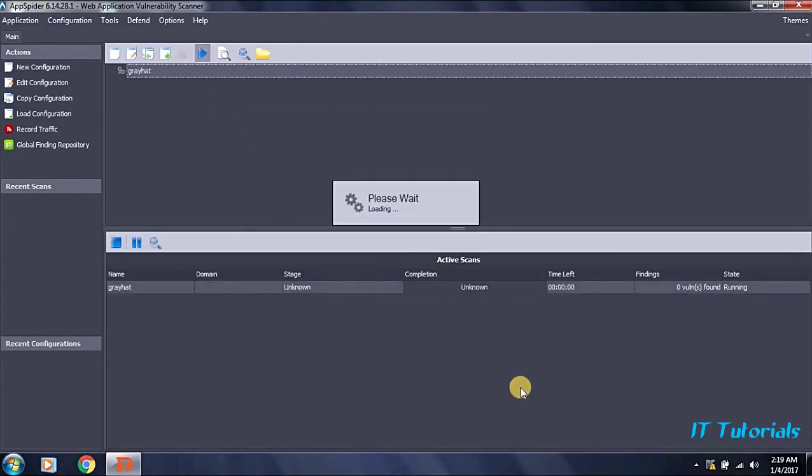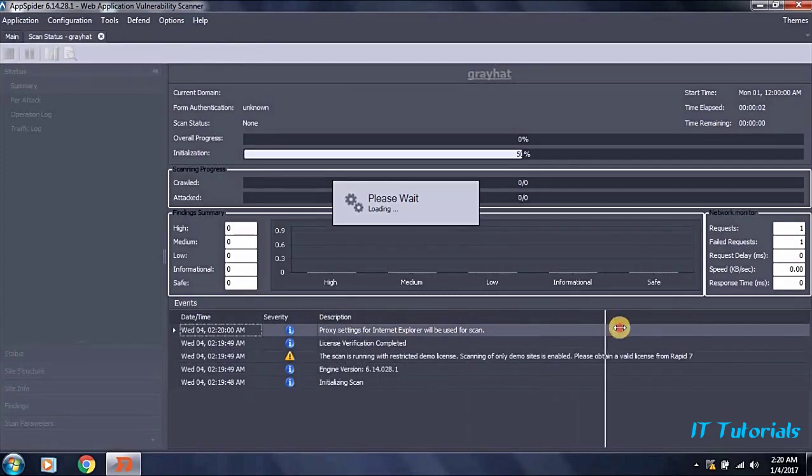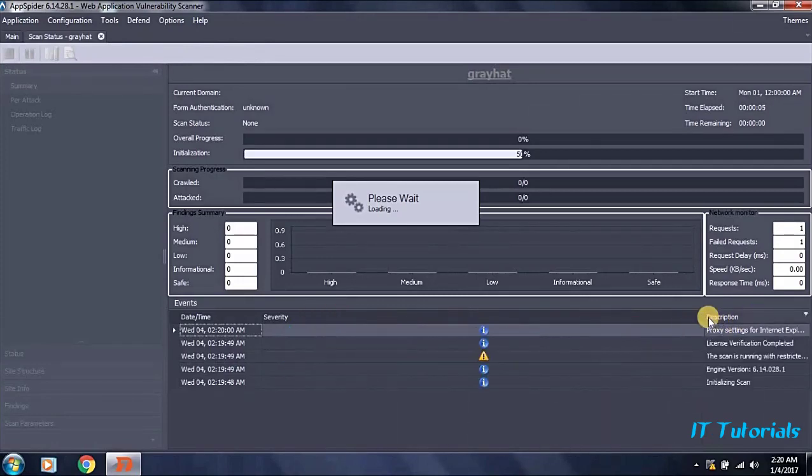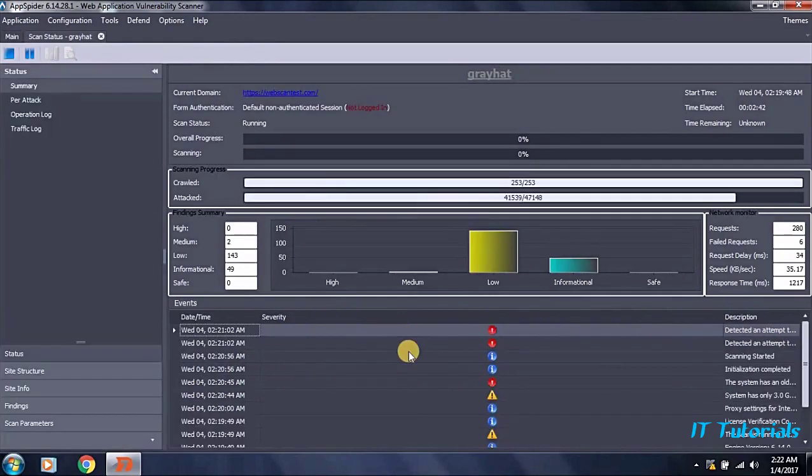After clicking this, it will provide all the event logs in this pane, showing what it is doing at this time and what scans it is performing. This provides all the descriptions. Simply drag it here, or if you want, you can just delete one. As you can see, the scan has been started and it has found till now 2 vulnerabilities with a risk of medium level. Performing even a single web application analysis with this tool will take a lot of time. As you can see how much data it has attacked and how many parameters it has tested till now. So simply I will stop this and generate a report.